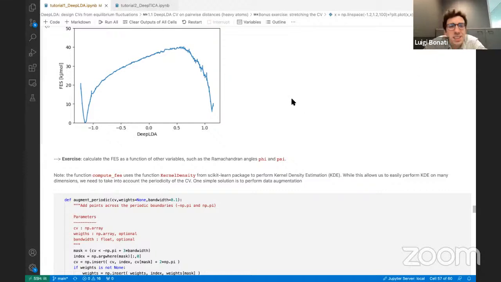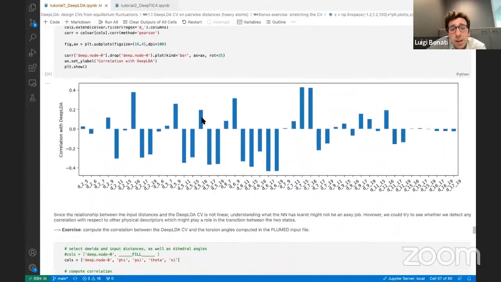Also, I think Michele Invernizzi is here, so if he wants to comment. But of course, having a very narrow sigma might lead to artifacts in the sampling, because for instance we will need to use a very small bandwidth, and also the resulting forces will be high. And so how can we regularize it?